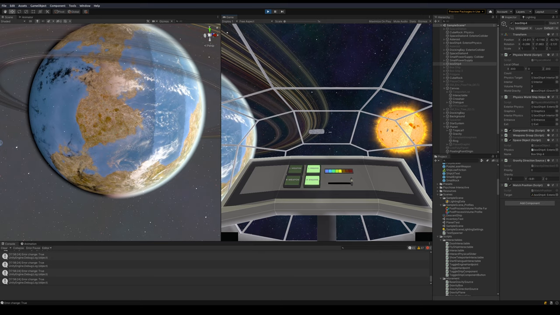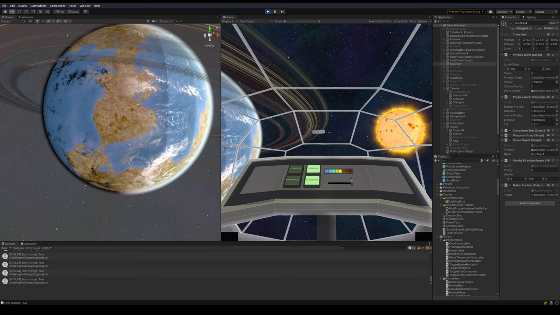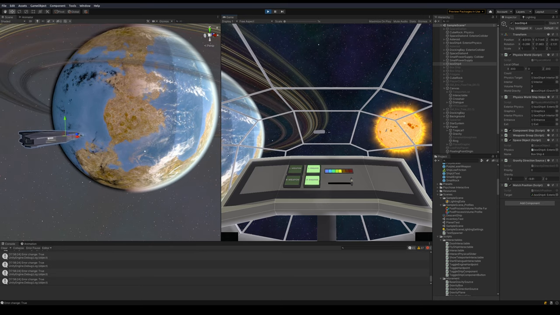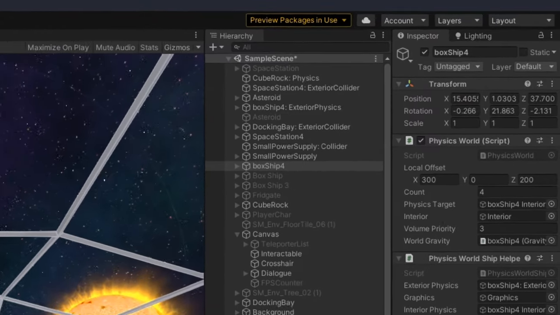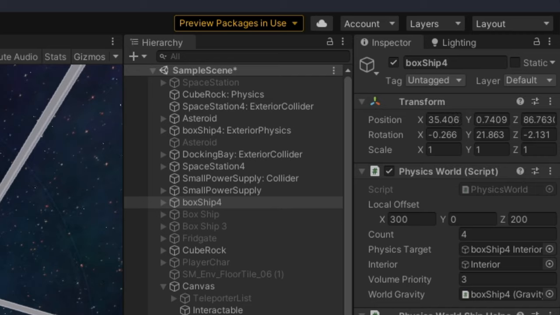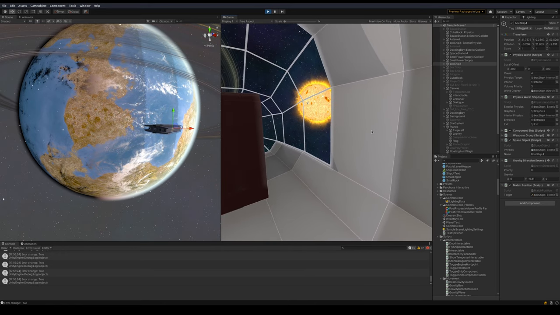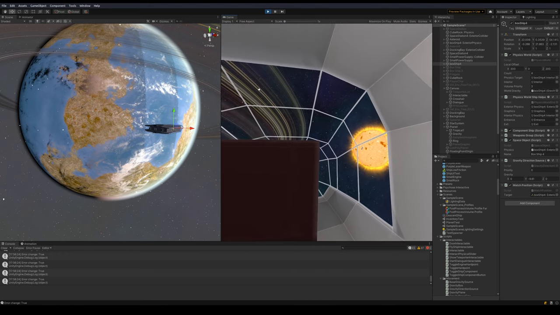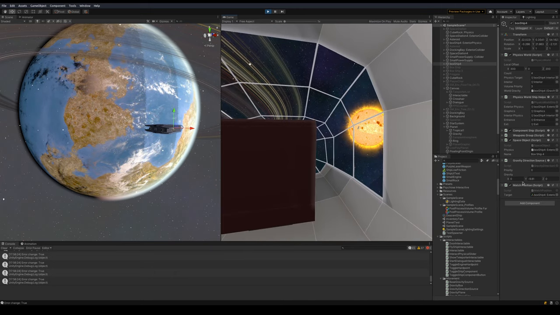Anyway, yes, you can see it looks like the scene view is following the ship, but it's not. If you look at the numbers in the top right in the transform, they're always being reset. So basically, what this is doing, it's a system that always keeps where you're trying to focus on, the player, close to the origin of the actual game world.